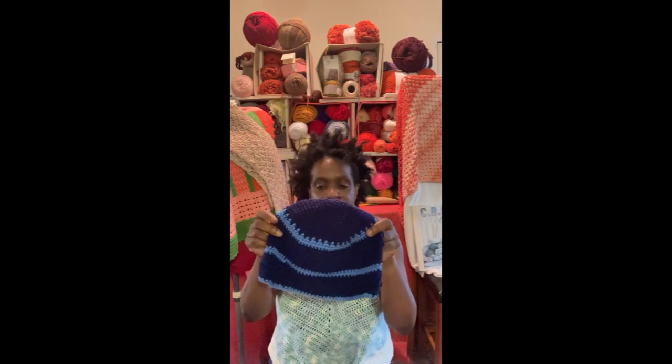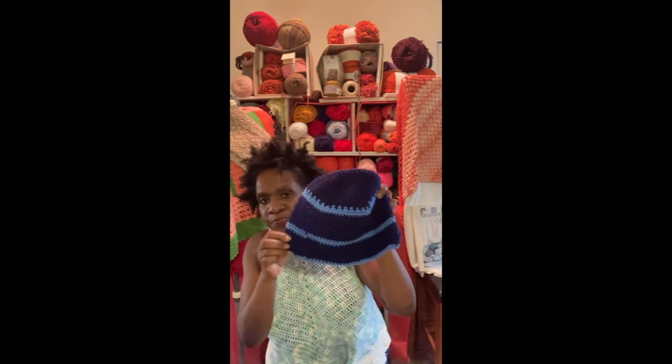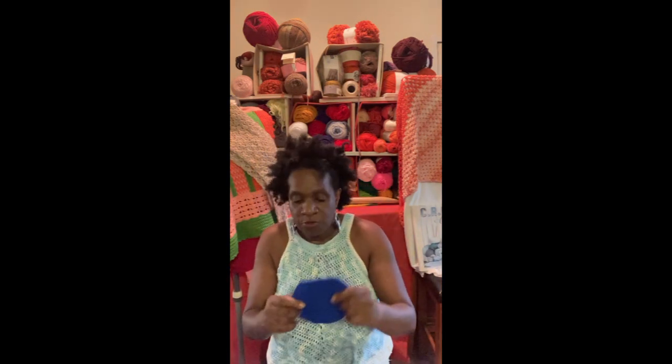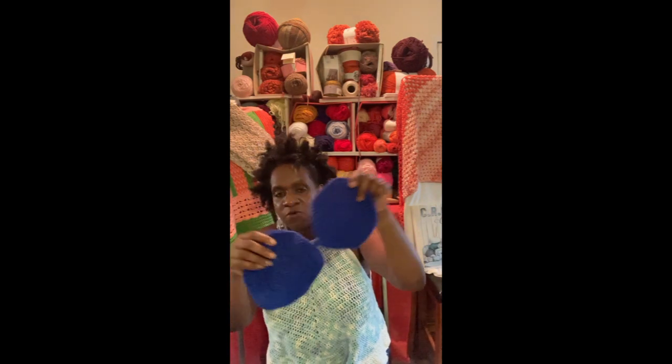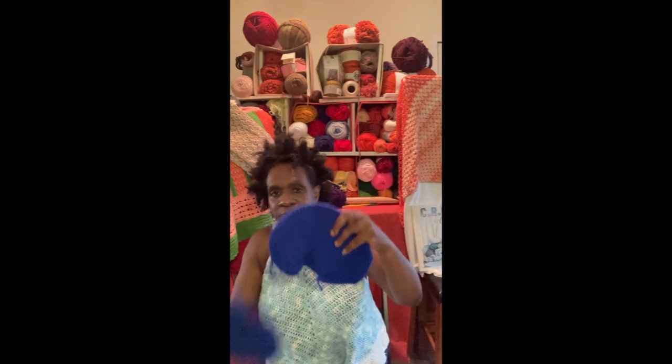But one last thing I'm working on is Lion Brand's Hat Not Hate campaign. I decided that I would create some hats. So this is one of the hats that I finished. And this is using Red Heart's blue yarns. So I'm gonna create some more like this. And I decided that I would switch up the colors using different acrylic yarns that I have in the house. So here are some of the crowns that I'm working on now for the hats.